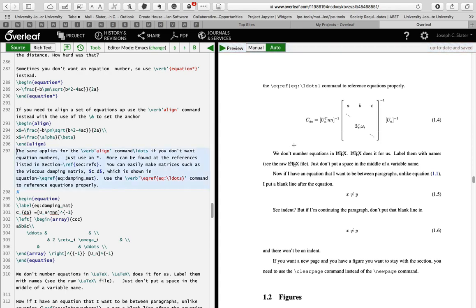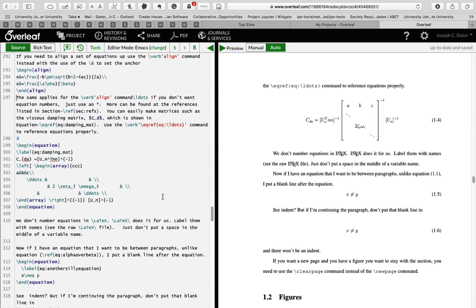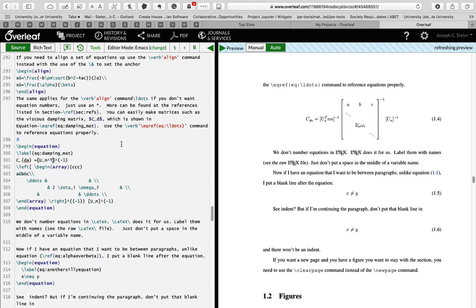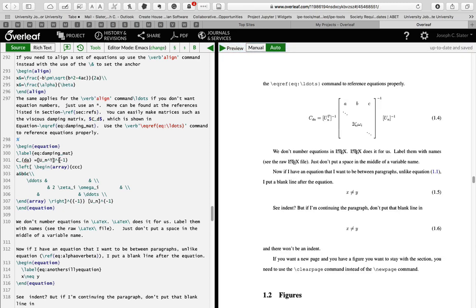Here's how to make some matrices and some ugly equations. What does this equation mean? I don't know. I can't remember what it means at all. I have no idea. But here it is. I don't know if it means anything. And in fact, I'm pretty sure that those NNs shouldn't even be there. That's interesting. But you can see here how to make a subscript: go under. How to make a superscript: use a hat and go over. If there's more than one character, put it in brackets, which holds it all together, so it's to the -1 power.